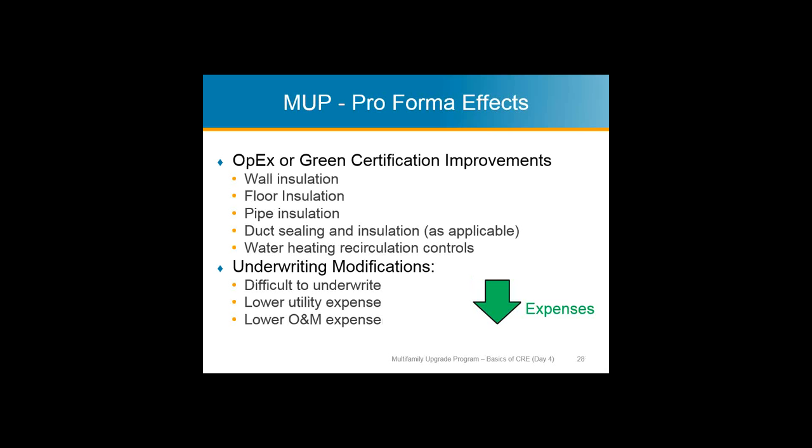And last but not least, the improvements that aren't necessarily cosmetic. You don't see them walking through the building, but they're cheaper, have potentially better paybacks, less invasive, and for lack of a better word, these are under operating expense, but I know that that's a little bit of a stretch. Or it can be considered a green certification improvement. It can be something to help the asset manager get the property over the hump if they're looking to get a green certification as part of their portfolio strategy.